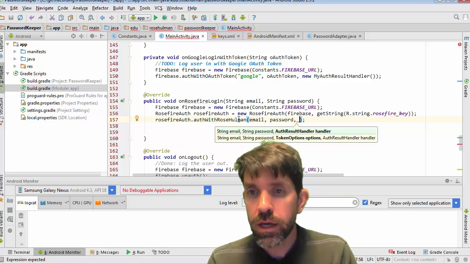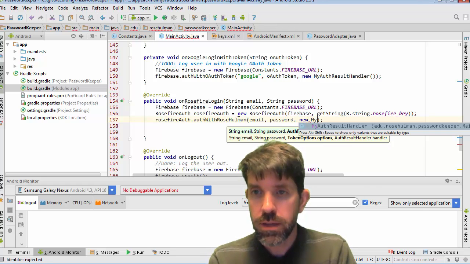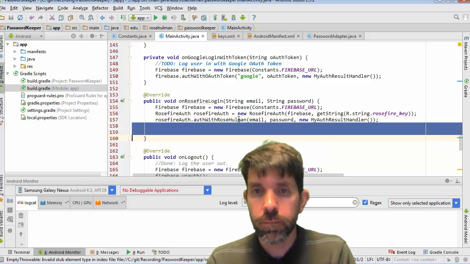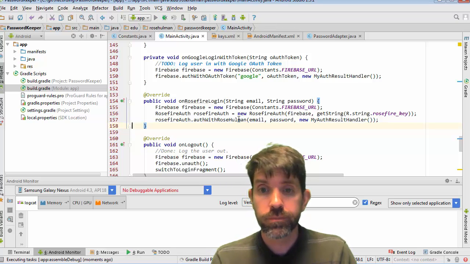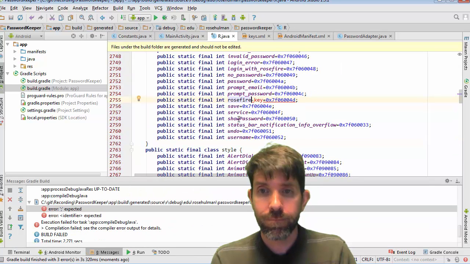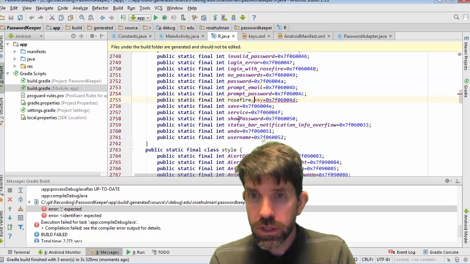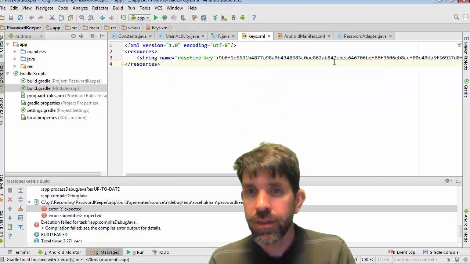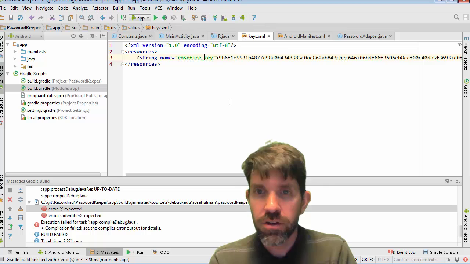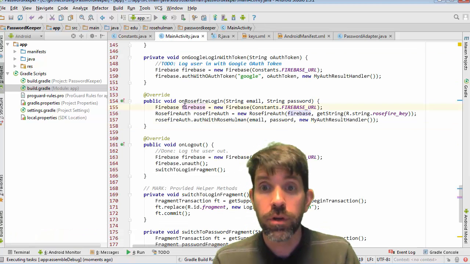Okay, email and password, and then our handler, and we're going to use the same handler that we've been using all along here, like so, and that's it. Looks like I messed up something here. My Rosefire key, the name of it, I should have used an underscore here. So let's change that to an underscore and recompile.